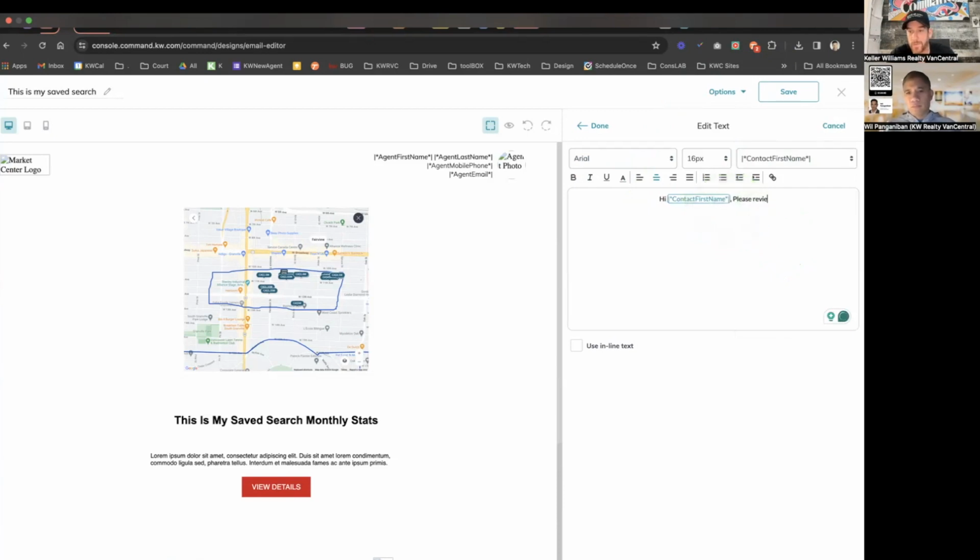Please review the current market in neighborhood goes here. And then you have a script. You put whatever content you'd want to put in this little paragraph. Things maybe about the neighborhood that you really want to emphasize, or maybe you want to talk about your services if they have any questions. You're going to put that content in there. I'm just going to make it look like this content and save everybody some time instead of watching me type.